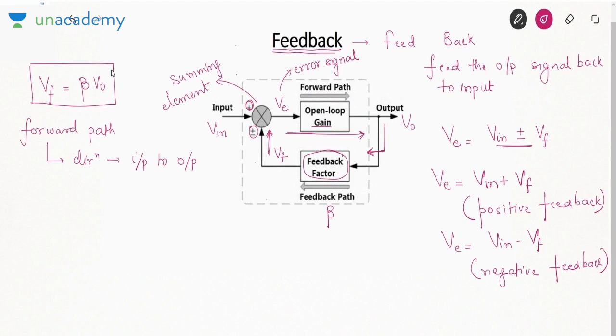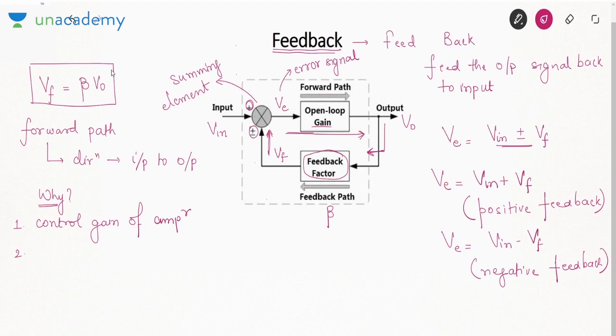Okay, so feedback always generates an error signal, and this error represents the difference between the input signal and the feedback signal. Now what is the purpose of feedback? The question that comes to mind is why we are applying feedback. The first thing is to control the gain of the amplifier. I told in the first lecture itself that the gain of Opamp is very high. We want it to be controlled by means of external components. That is why we are applying feedback.